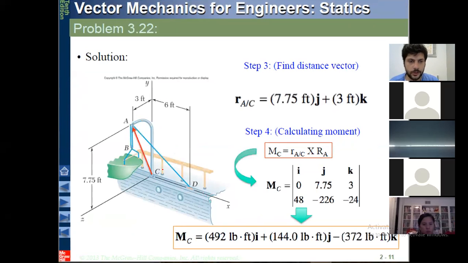Then you need to calculate the displacement vector, which is along line CA. This is the origin at point C, so the vector is from C to A. So you have the dimensions, and you can get R from C to A, and then you can calculate the moment by the cross product definition. Use the cross product definition for the 3D case because it is hard to calculate the angles. So the only way you can calculate the moment is to use this equation, and you will get the moment around point C. If you have any questions about how we derive this moment at the end, then let me know.